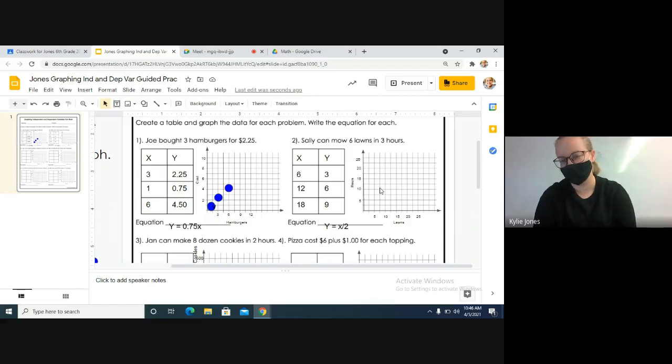Okay, I'll give you guys a minute to get caught up on that. And then we just got to plot our points on there. So if you want to pull 3 of your dots over really quick, that's fine.